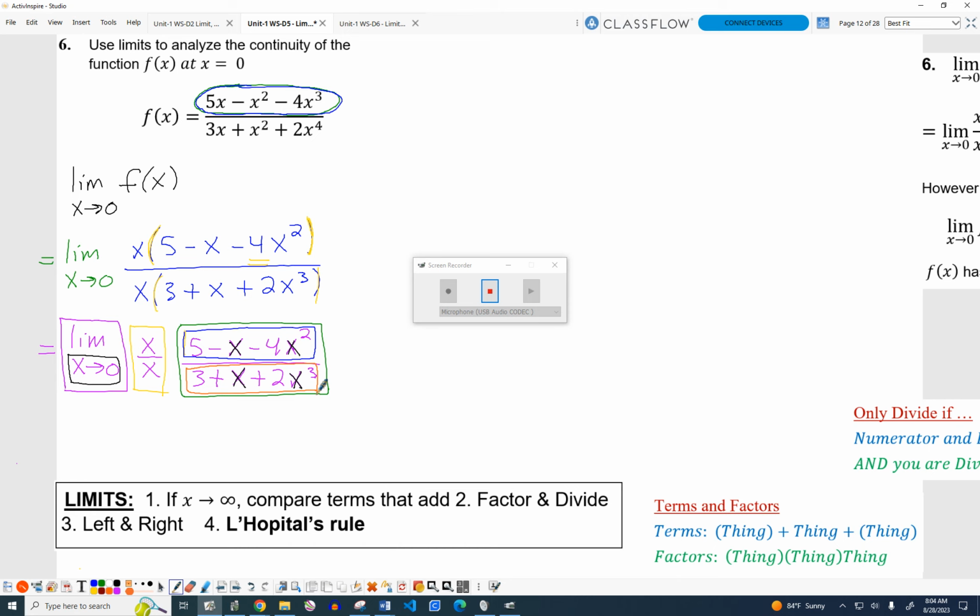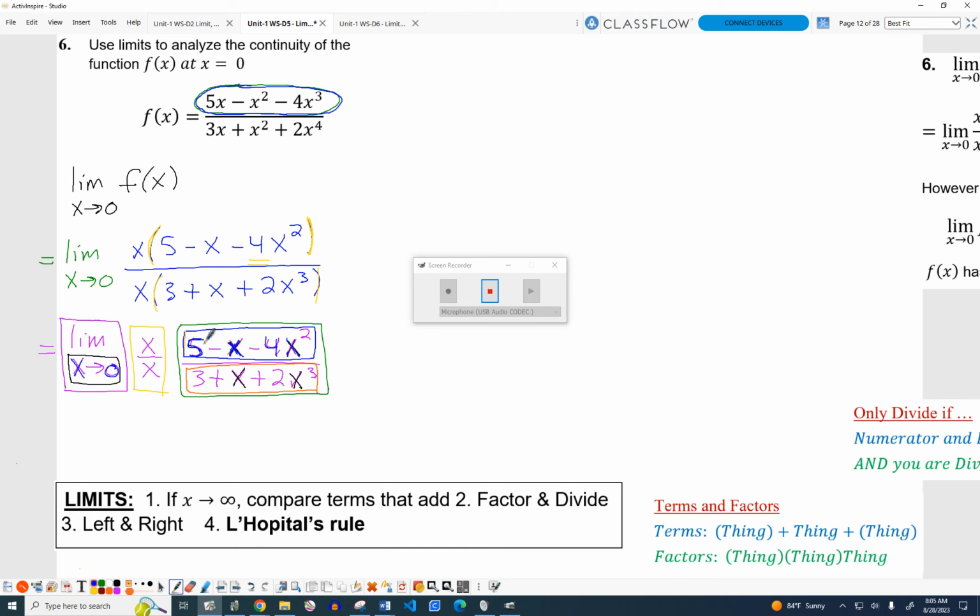Let's talk through it a little bit. So we're going to put a 0, not a 0 exactly, but close to 0 here, and then close to 0 here as well. This blue box, Jackson, do you see terms or factors? Term. Good. So the terms are adding. So what's this term going to get very, very close to equaling as you plug in a value of x that is very, very close to 0? So it'll be close to 0. Perfect. How about this one? That one will be close to 0. Awesome. So this part's close to 0, but then we add it to 5. So what's the numerator close to? So it's going to be close to 5. Does that make sense? 3 points.